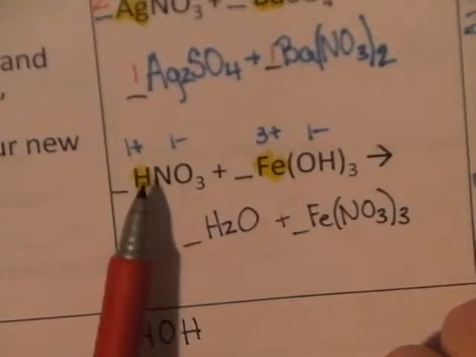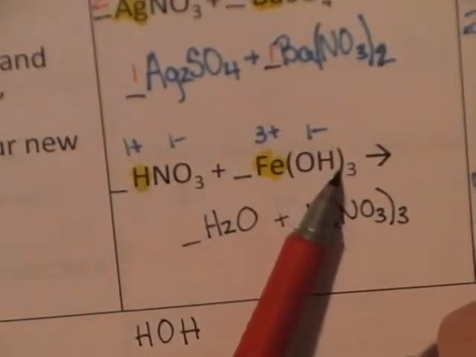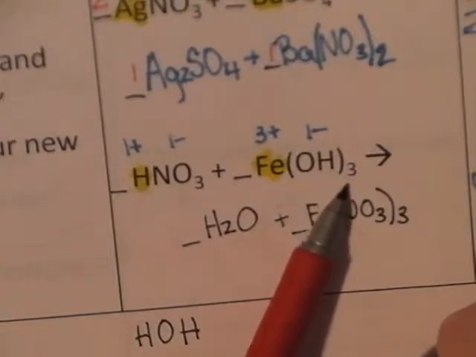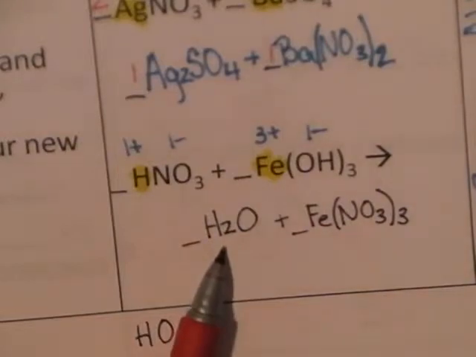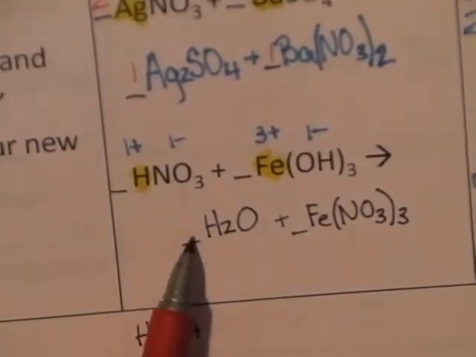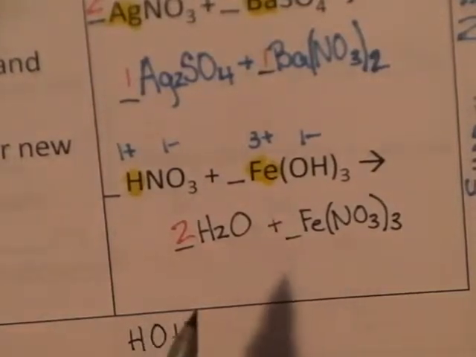So how many hydrogens do we have right here? You've got 1. How many do we have total over here? You have 3, right? Because you have 3 OHs. So 1 and 3 is 4. Here we only have 2. So what do I need to put here to make it 4? A 2. Good. We might have to adjust this a little bit. Yeah, we will. But it's okay. Let's keep going first. We're going to have to do some scratching out on this one. I didn't really realize that until now.